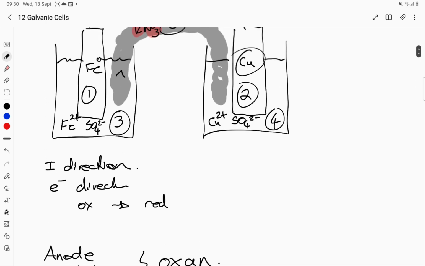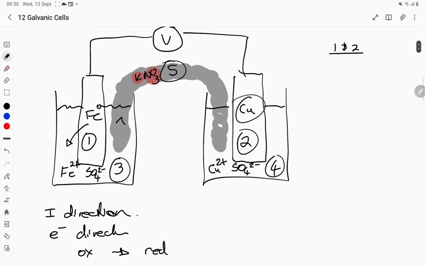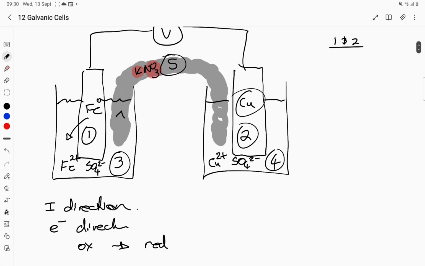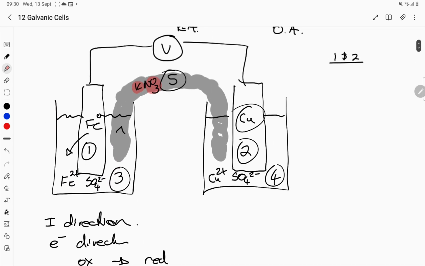If we take a look here, let's say iron goes from a 0 state and gets oxidized to Fe2+. We can check later if we are correct. Electrons are being released there by the iron electrode. So if it's being oxidized there, is this not then the anode? Oxidation, so anode. Easy peasy, eh?